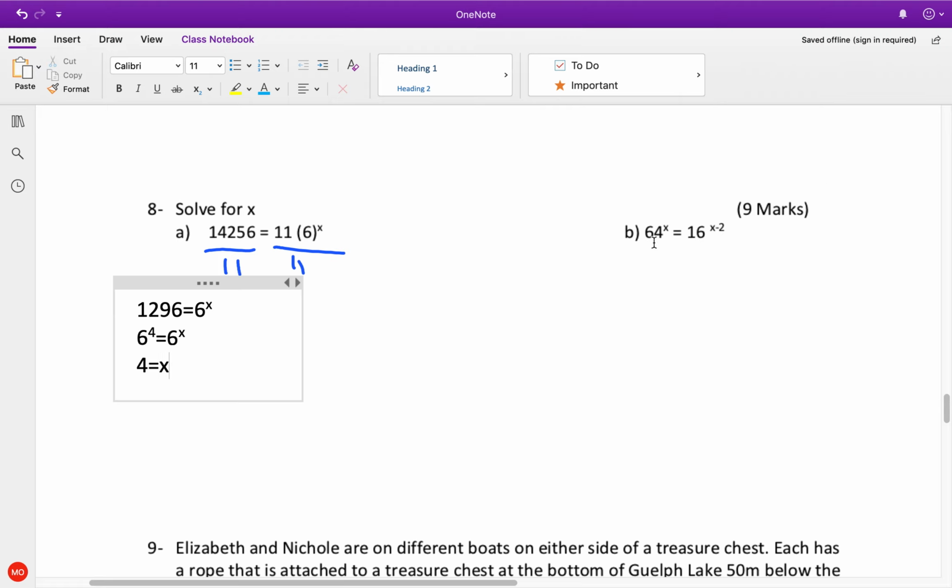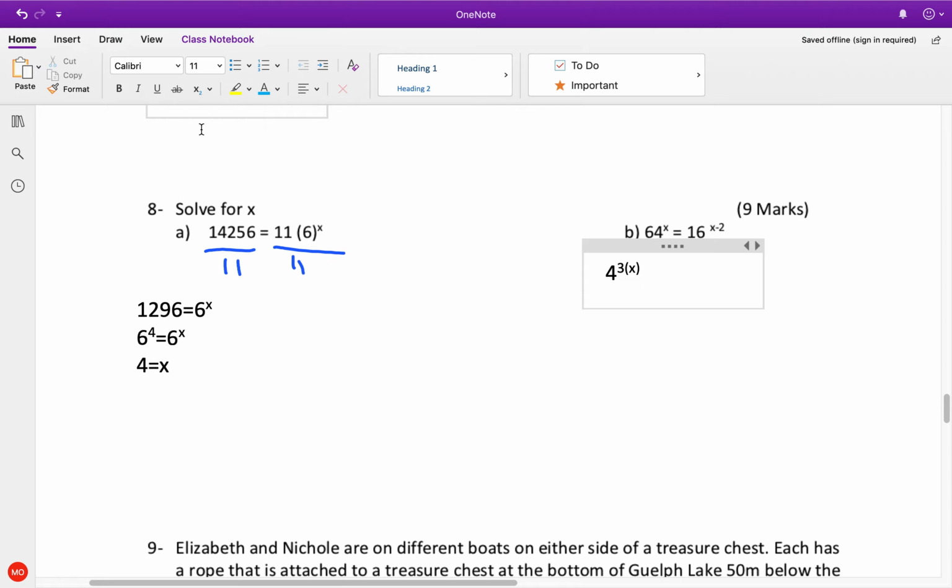Now this one here, we need similar bases too, but 16 can't be a similar base to 64, since 16 squared is 256. So we need to find a similar number. I bet it's going to be 4, since 4 squared equals 16. So 4 to the power 4, nope, 4 to the power 3 equals 64. So let's start off by that. We go 4 to the power 3 equals 64. So we just rewrote the number. Now what's already up there is the x, so we need to leave the x up there.